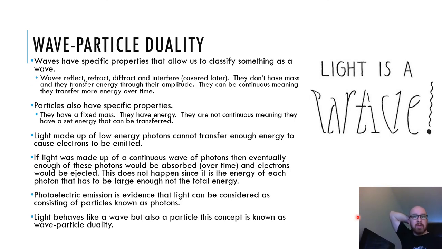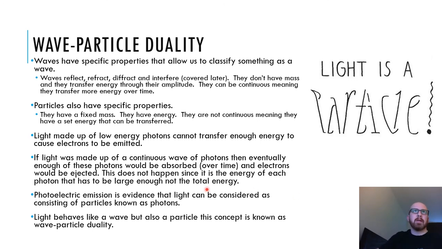So that takes us on to the last slide for today. We've talked a wee bit about this already when we talked about photons and quantization and what a photon is. But we're going to talk a little bit more about the properties of a photon and what makes them the properties that they have. So we're going to talk about something called wave-particle duality. What that means is that something has the properties of a wave, but also the properties of a particle. But before we talk about that, you need to understand what those two things are.